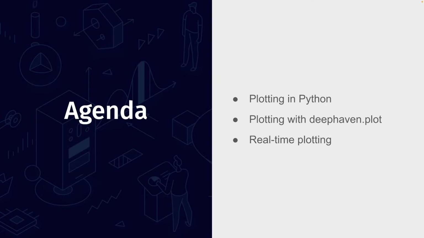And so Deephaven's plotting API has taken a lot of those concepts and extended those towards real-time data. That's really cool because it makes plotting anything very easy and straightforward. And as we'll see in a little bit, the syntax for plotting different kinds of things, whether it's static or real-time, is basically identical.